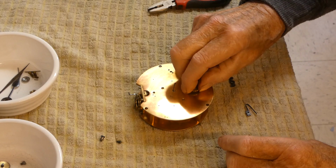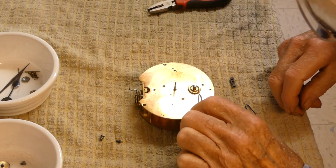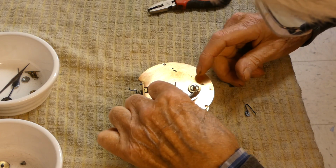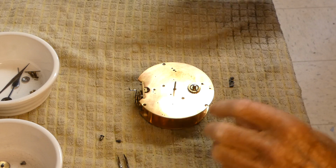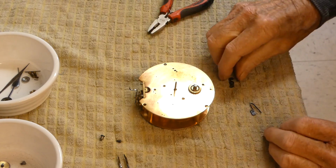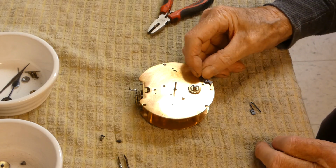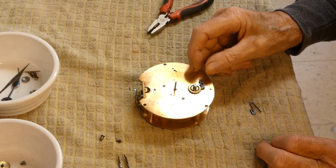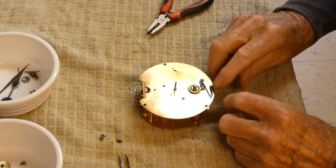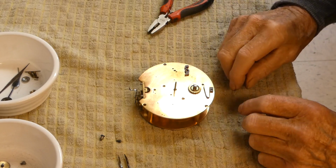is to fit the ratchet to wind the clock, and that's held in place with a pin. Needs squeezing in a bit. Well, this then goes in there, the click as it's called. And the spring goes there, holding it against the ratchet wheel, but fit that afterwards.